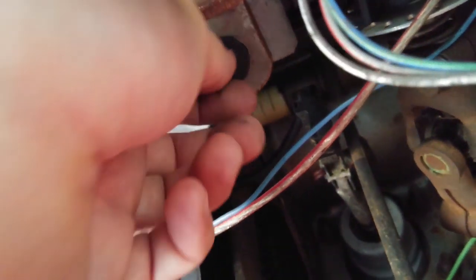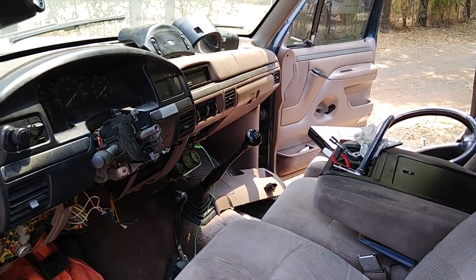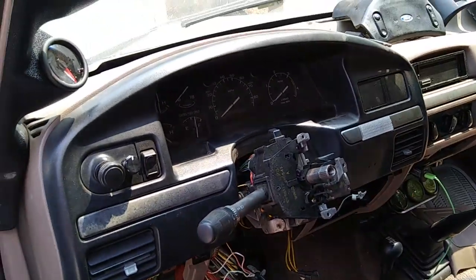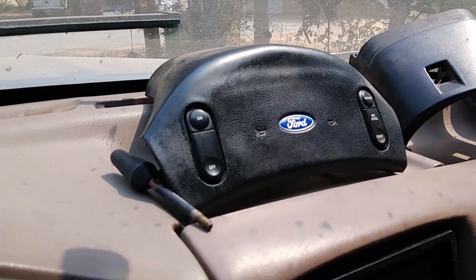The two in the back, we're just going to lower those down enough to where this comes down enough where we can get the two in the front. Now here's the last one on the right side. Let's see if you can see it there. I don't know if you can see it or not, but it's back up in there. I got some wiring in the way, but this one's got to come down. We're not, again, we're not going to release that other one in the back. So that's where we're at. We got the steering wheel off. Time to dig into the steering wheel column. And so I can go back to riding and enjoying things.